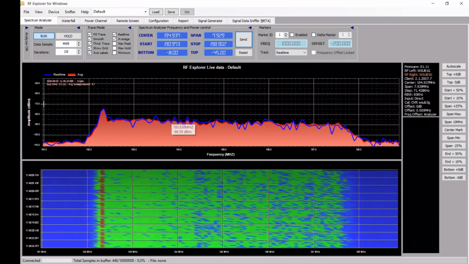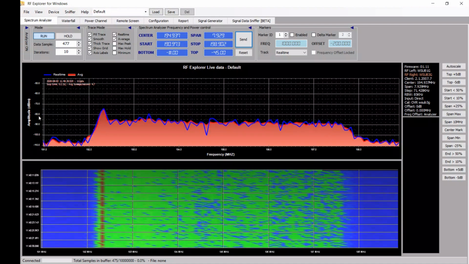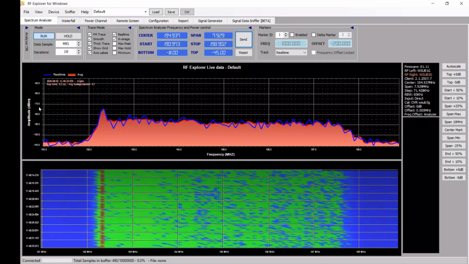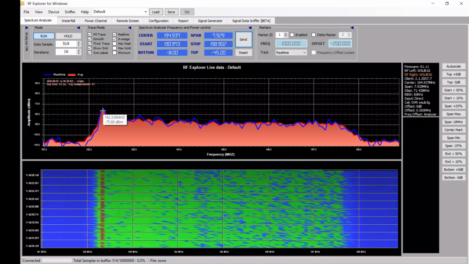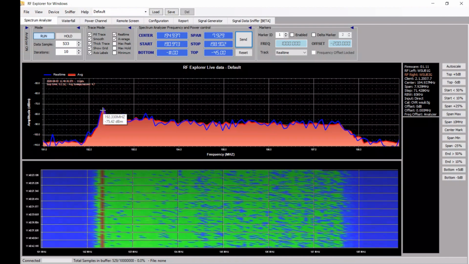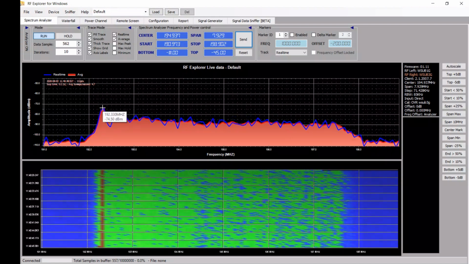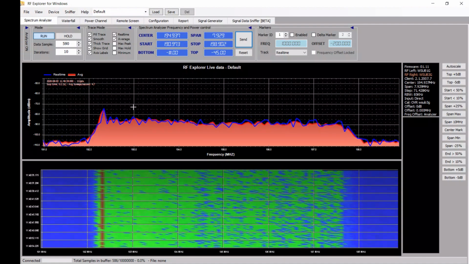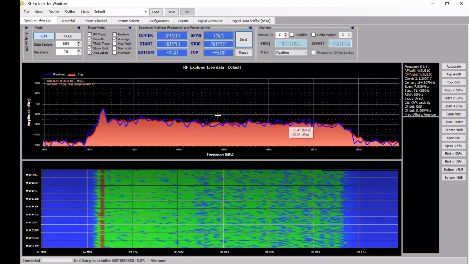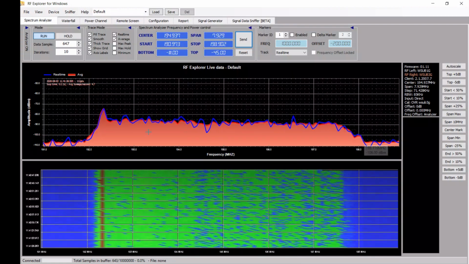So we have pretty good strength here. The amplitude is measured in dBm, which is dBs above a milliwatt. Don't worry too much about the actual values here. I don't have a perfectly calibrated system, but it works well enough for what we're doing. The pilot is reading about minus 74 dBm, so that's 74 dB below 1 milliwatt. I'll pop up what value that is in watts. It's very small, but that's fine.